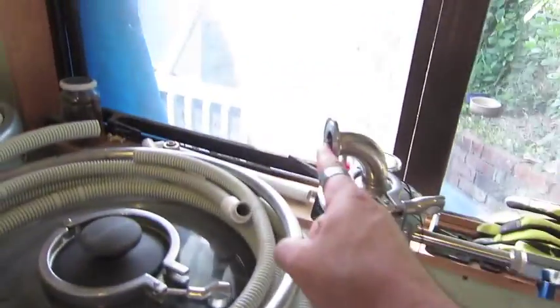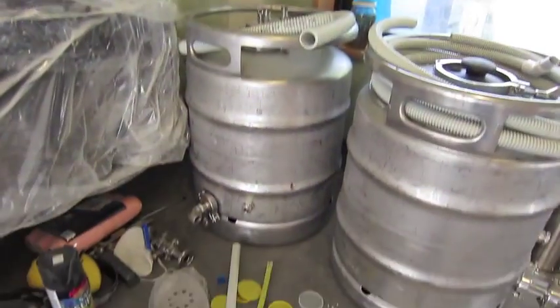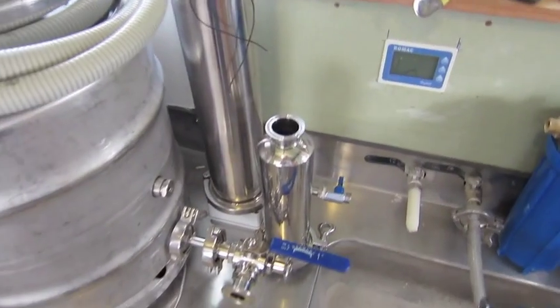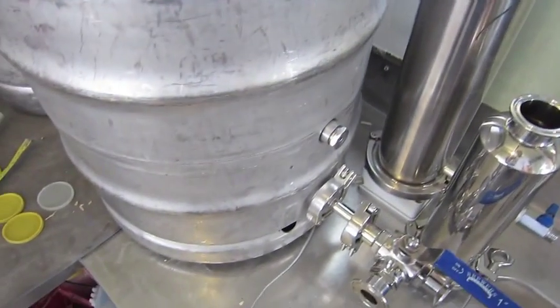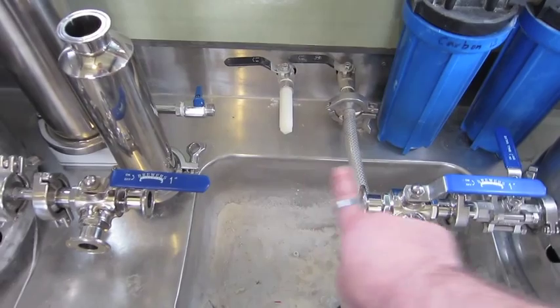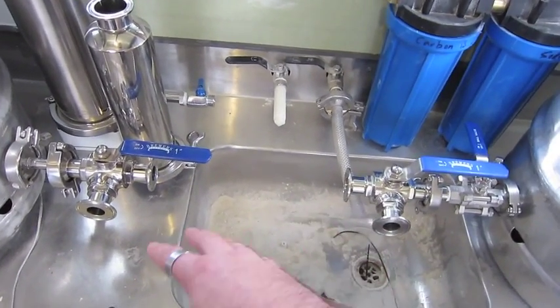Work out where my pipes come — my return that comes back into my mash tun and all those little bits and pieces. I have elements that I need to sort out — two elements that are going to be poking out of the back here, including the element for my HLT. I picked up some stuff today to do my wiring, but I'll show that in the next Homebrew Wednesday because some waterproof plugs turned up as well yesterday. I'm actually going to put my wiring through the bench and run everything underneath. I've positioned things over the sink so that when you're changing things around and something leaks, everything leaks out into the sink.